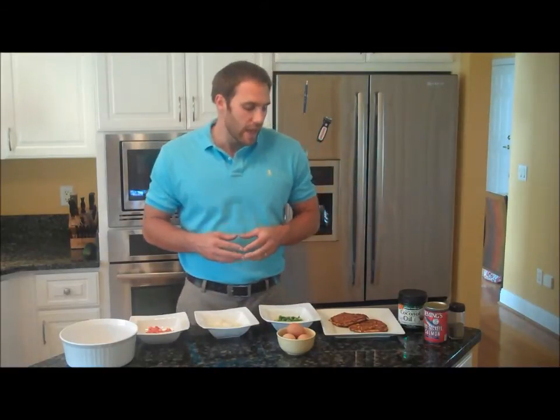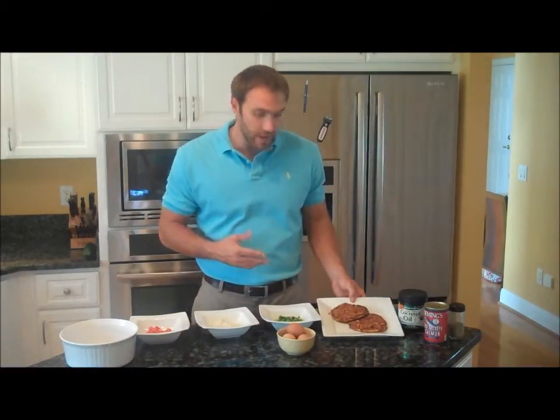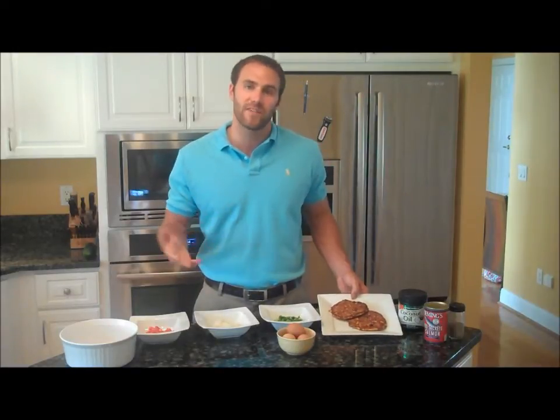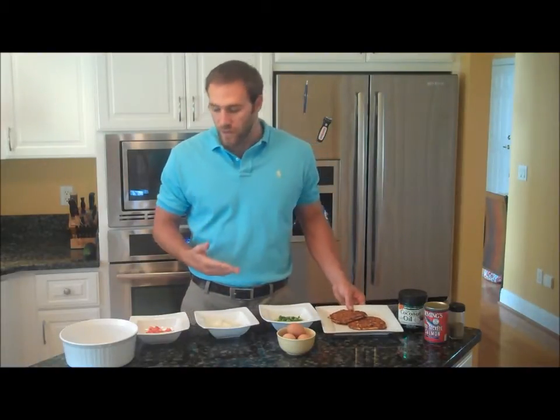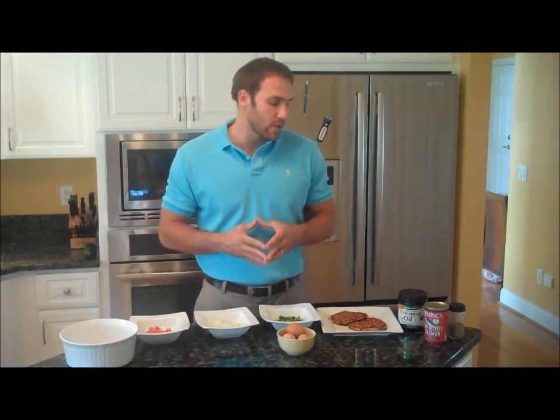And today I'm going to be showing you how to make wild Alaskan sockeye salmon patties. And they're very easy to make. It only takes a few minutes and there's only a couple ingredients. And so this is what the final product's going to look like. And typically this recipe will make about 4 or 5 patties depending on how big you make them. But they only take a few minutes and this is what it looks like. And they taste phenomenal. So what I'll do is I'll show you how to make them and then you can give it a shot and try it out and let me know what you think.